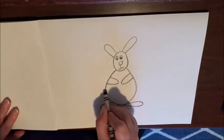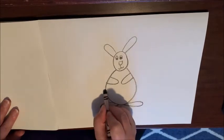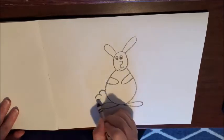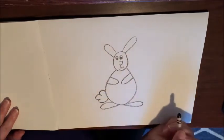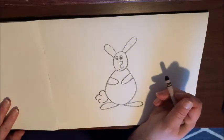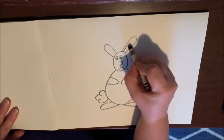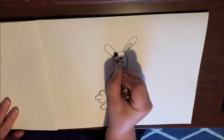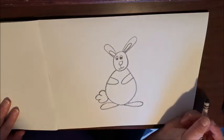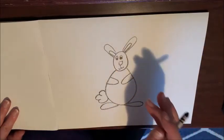Now I'm going to add his tail. So we're going to come over and you can do his tail on either side. And we're going to make like a little cotton ball. So I'm going to go one bump, two bumps, three bumps. So he's got his little tail on the bottom. And in his ears, remember, whenever you think of a bunny's ears, they have an inside pink part. So we're going to make where that pink part's going to go by doing a smaller little half oval, just like that.